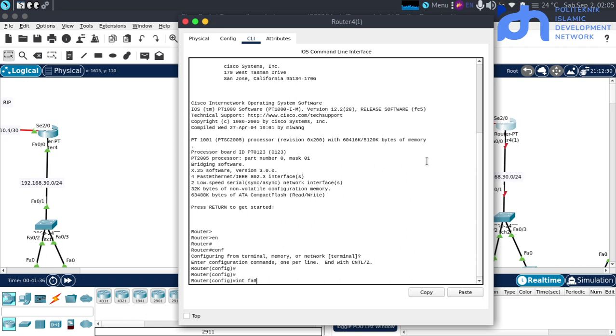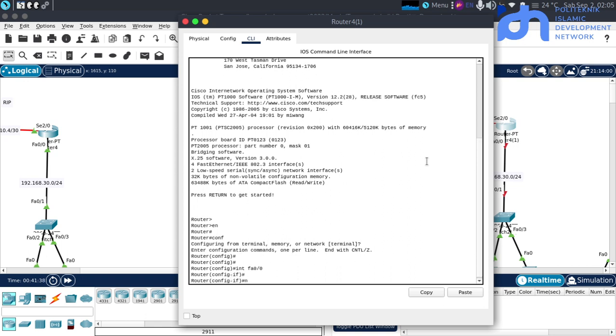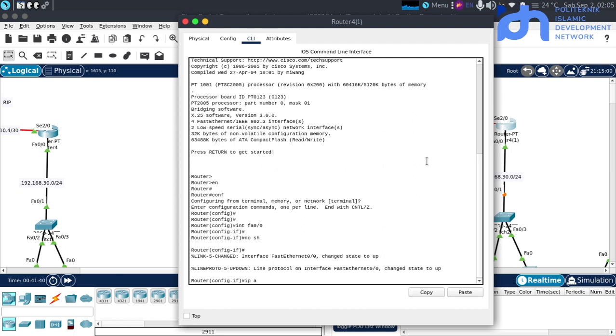Interface FastEthernet 0/0, no shutdown, IP address 30.1, 255.